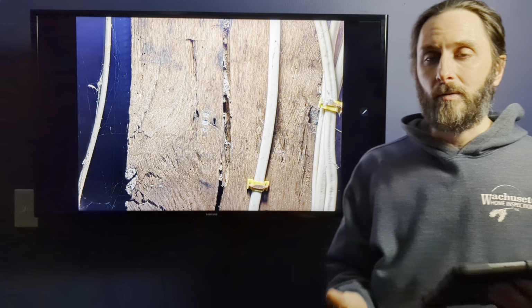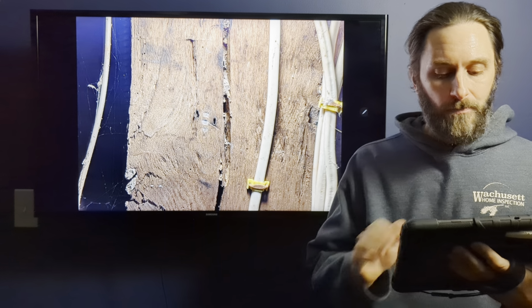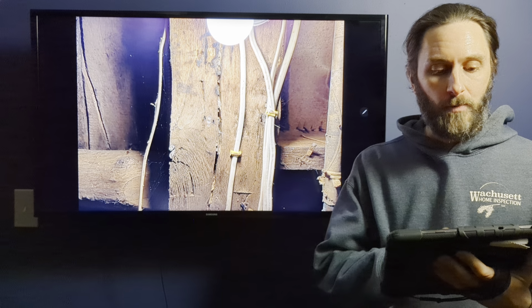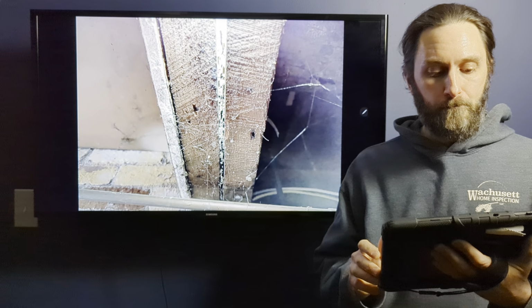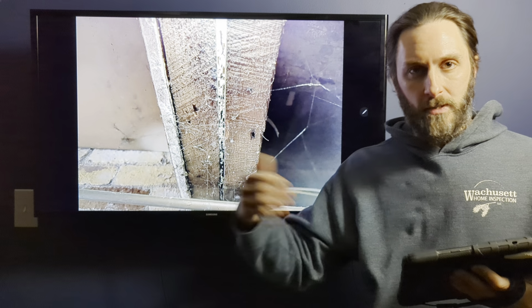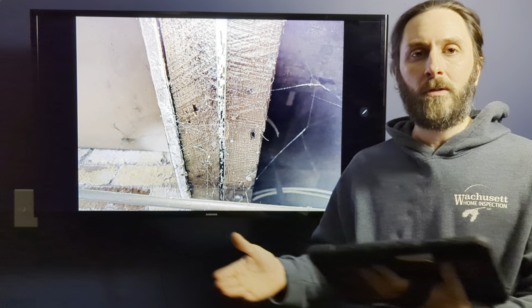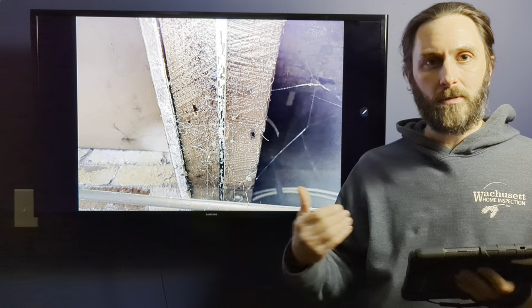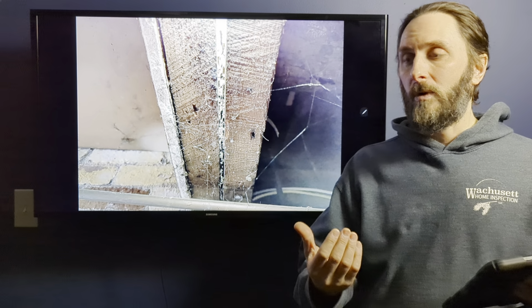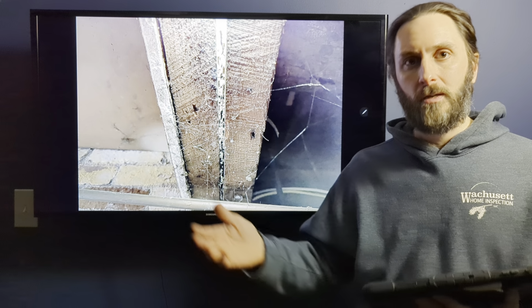That's a lot. I don't care who you are, common sense says that's a lot of termites, right? So it's important to know how to look for termites. It's important to do that as part of a home inspection, in my opinion. Everybody does this differently. Every inspector does this differently. Some don't look for it at all, and that's why I want to talk about it, because we're not required, at least in Massachusetts, to look for termites. I don't know how other states are. We can certainly get the training and offer it.